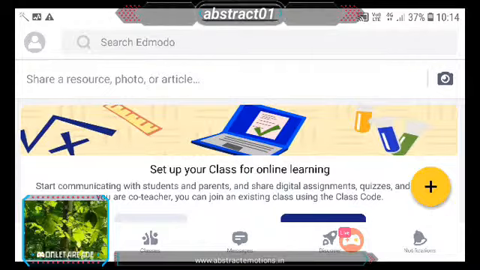Like in Zoom, there is a limit of only 40 people that can join, but in the premium feature 200 or 250. Here, in free, you can accept unlimited people in your class. But there is no live video sharing. You need to record it and then share, and that can also go to the stream. So you are actually publishing your content to the class as well as to the entire stream that has thousands of other people who are ready to watch you and ready to share with you. That's the beauty of Edmodo.